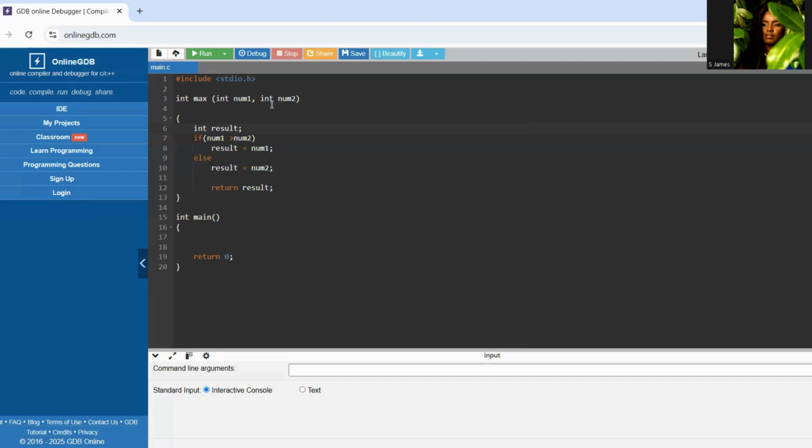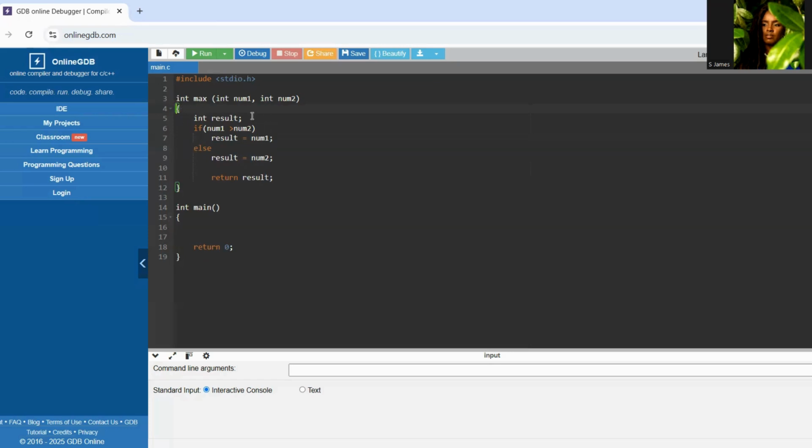This function, we have two main parameters that we're passing through it, and that's num1 and num2. Please remember that we always use variable names that are meaningful and represent the data that it is holding. Now, after we have the name and after we do the parameters, right? We move into the body of our function. And the body of our function is enclosed between parentheses, and that's your start and your stop, basically.